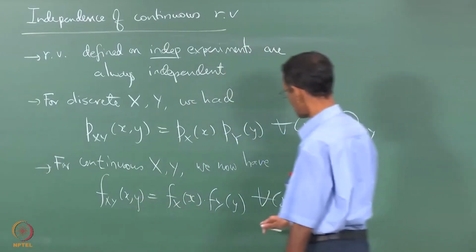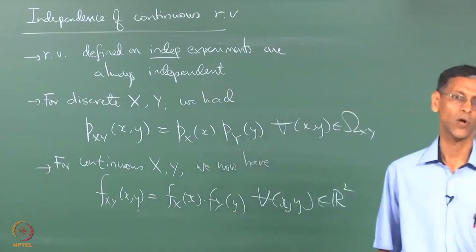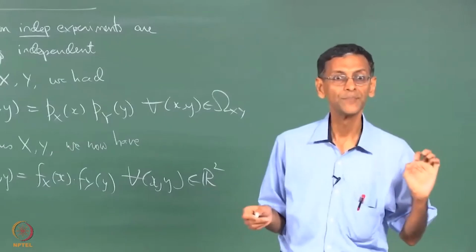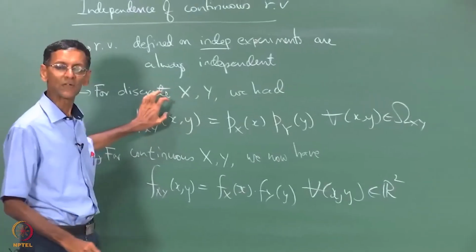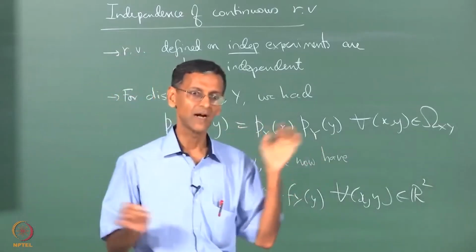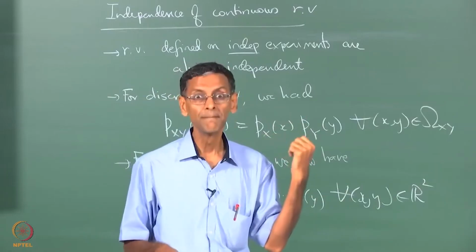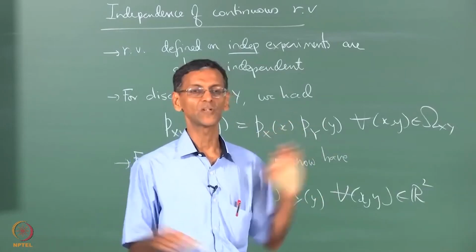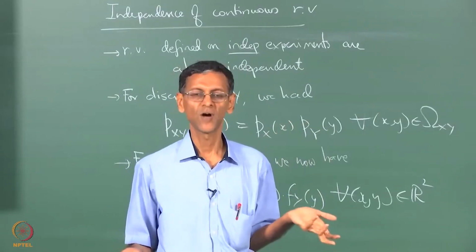One other consequence of doing this is that this omega xy, as I was saying at the end of last class, is an aligned rectangle, always an aligned rectangle. It cannot be rotated with respect to the axes. Even here, what was the nature of this omega xy in the discrete case? It was an aligned grid of points. You could not just have some arbitrary crazy points which did not fall into a nice grid. In the independent case, omega xy always has to look aligned with respect to the x and y axes. There is no other way of forming it.